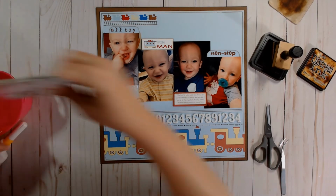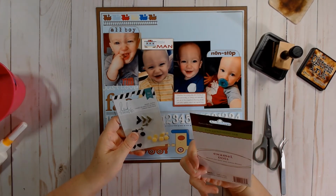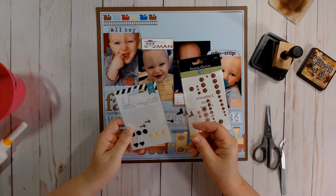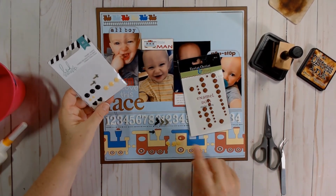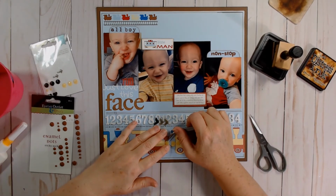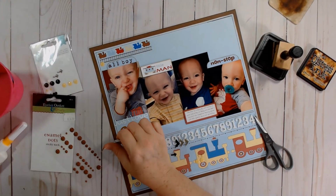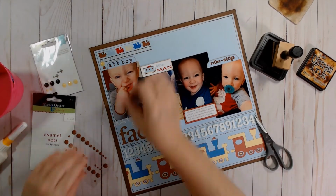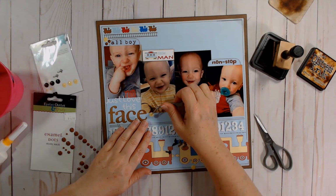Okay, so for little bits and pieces, I have these Eyelet Outlet enamel dots, and they don't have a color. They're just brown, no color attached. Eyelet Outlet's not fancy. And then I have these old Heidi Swapp enamel shapes, and I thought this kind of yellowish color went really well with this. So I'm gonna see what I can do in that way. I think I'm gonna go with the bigger ones in the yellow, and then maybe some little wee brown ones, or just like 2 sizes of brown, if you know what I'm saying.